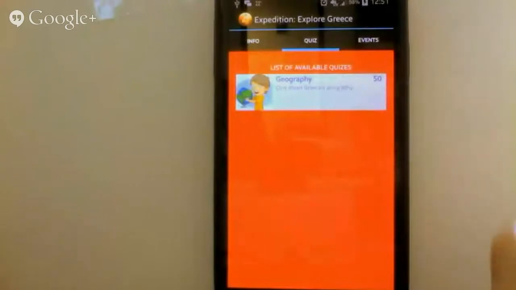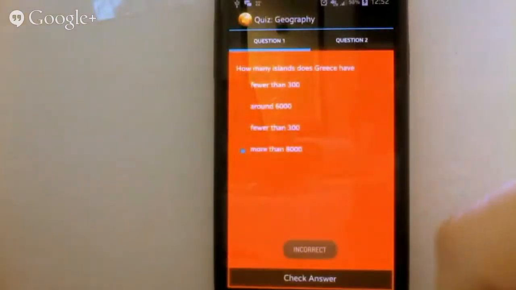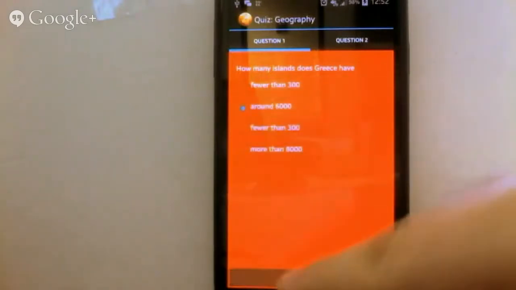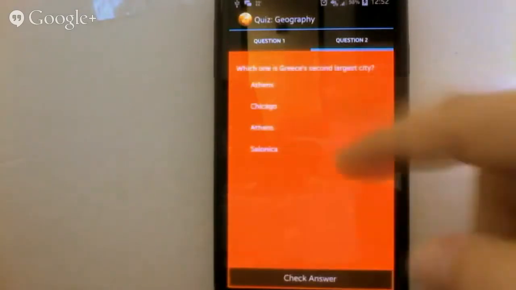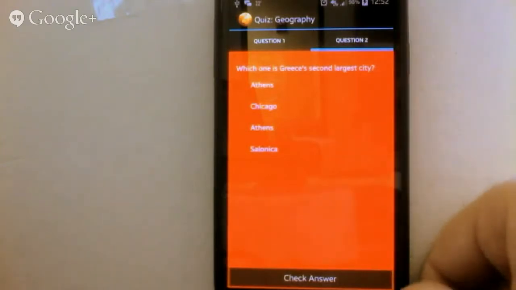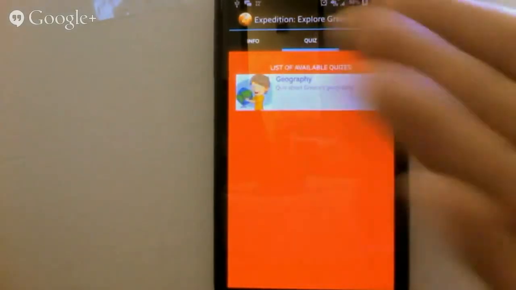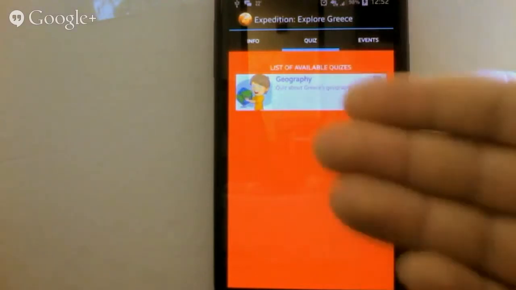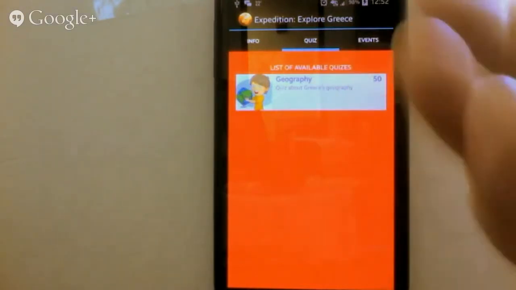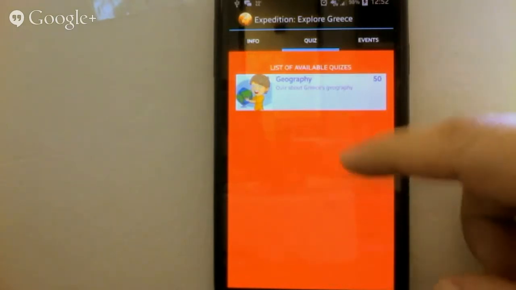Also, you can have a quiz here based on the culture that you are interested in. That's the wrong answer. That's the good one. And then you have another question. We can add questions at any point. And again, it's something dynamic. I can even demonstrate how easy it is to add more elements here. And of course, you can have multiple quizzes here for different sections. This one applies to geography. You may have others that apply to food or to language or anything that makes sense for the specific culture.